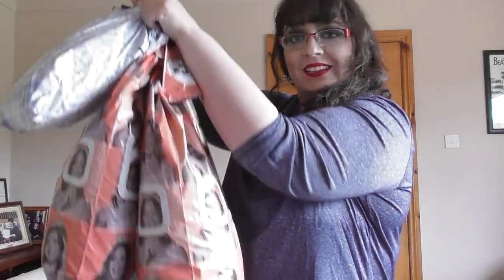I know it looks a little bit different than usual because today we're doing a mahoosive clothing haul. I say mahoosive because there's a lot in it and I'm a big girl, so it's a plus size clothing haul. I got stuff from Qwertee, which does really cute funky sort of t-shirts. And I got some stuff from Boohoo.